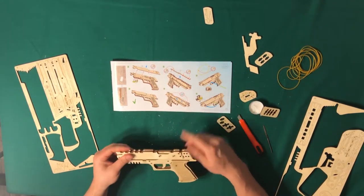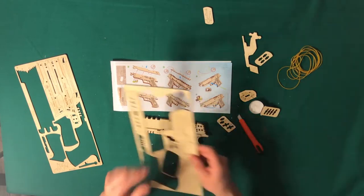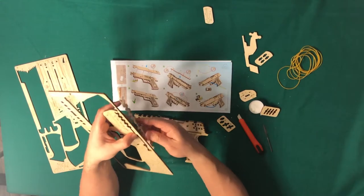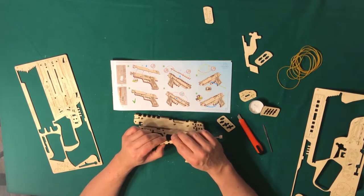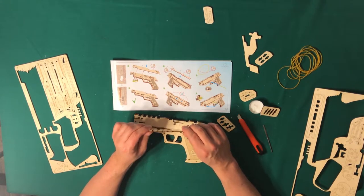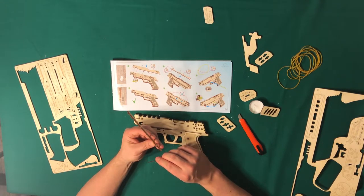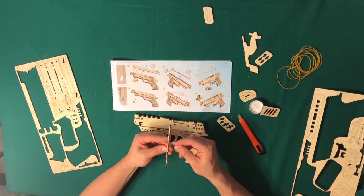Now we're going into the middle portion of it. We need part number 21. 21 is located on board number, the one on the right here. So as you can see, this handgun is getting very detailed. All right, 21, so we do need a little bit of wax, not sure why you need wax there, just for it to be easier to insert. But I'm just gonna clean off the connection points so it just looks nicer.